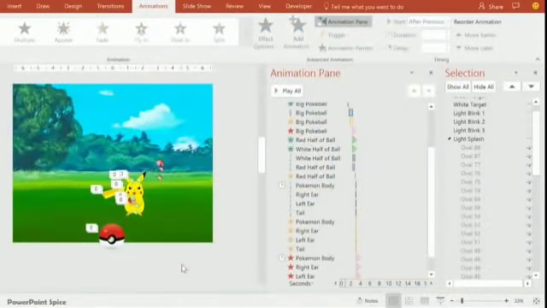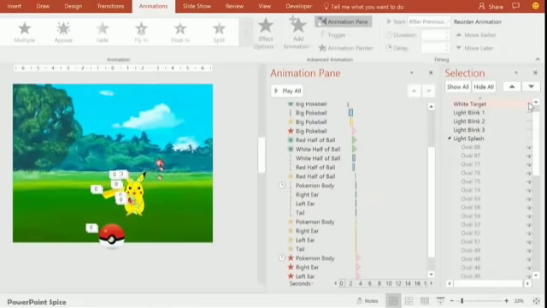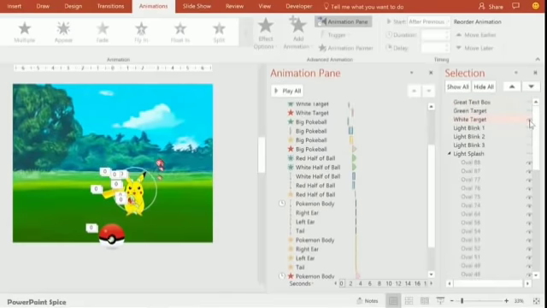Now, one thing I actually forgot to mention here is that, of course, when you're throwing the ball, there are going to be some targets in front of the Pikachu. So let me just turn those on really fast so we can look at them. First, we have the white target, and then we have the green target.